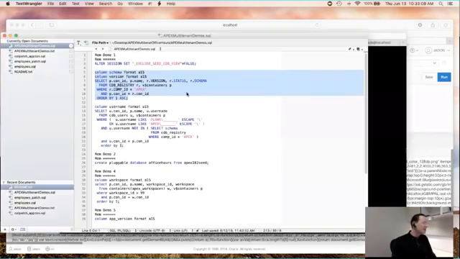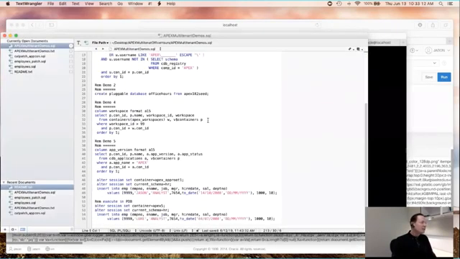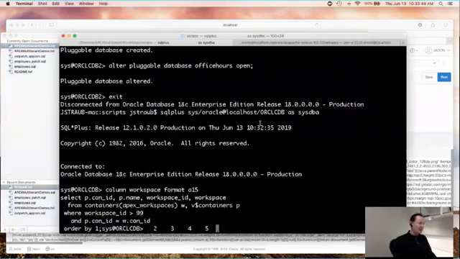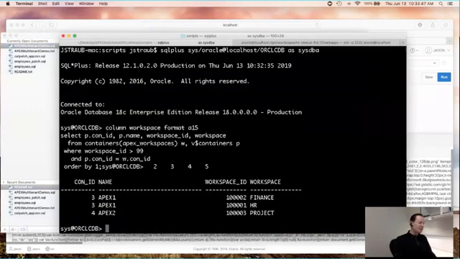We can use this magic SQL statement here where we're querying Apex workspaces, but we're going to do it from CDB$ROOT using this containers clause. And what that containers clause allows you to do is query all the containers that are attached in the CDB and get an aggregate set of results back. So I can use this containers clause on this Apex workspaces view, and this will allow me to identify here everything that I'm going to need to export.